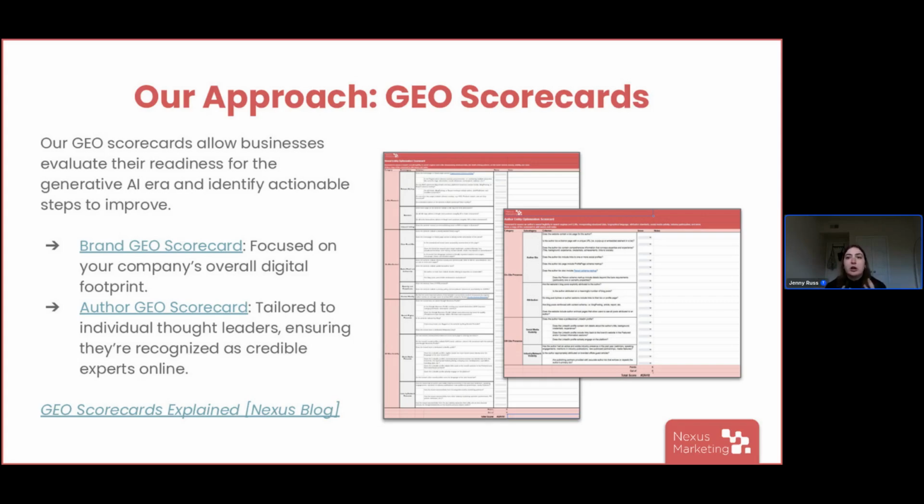We then create, based on their performance, almost a punch list of activities that we would recommend to improve their performance. I'm going to stop sharing for a moment and pull up what that actually looks like, and y'all can see what this scorecard looks like.